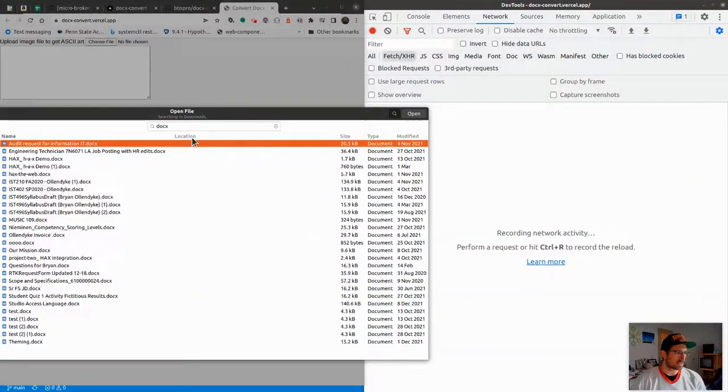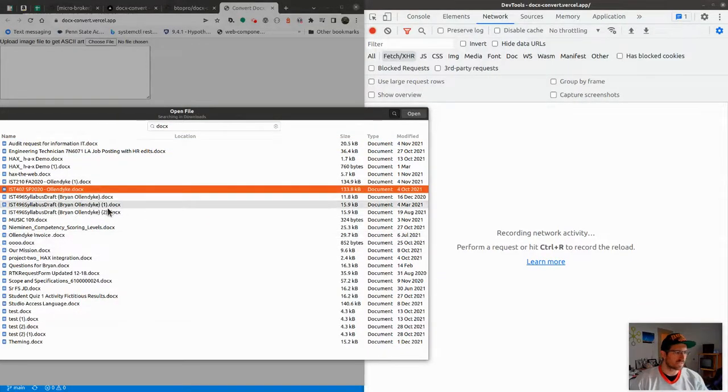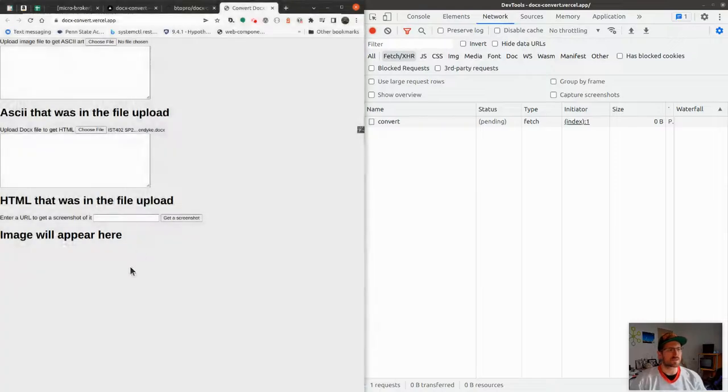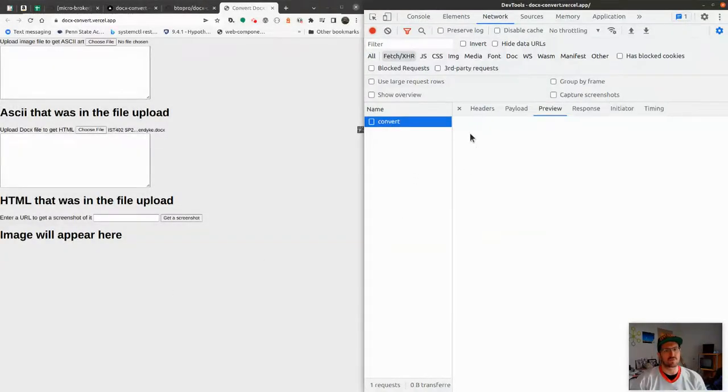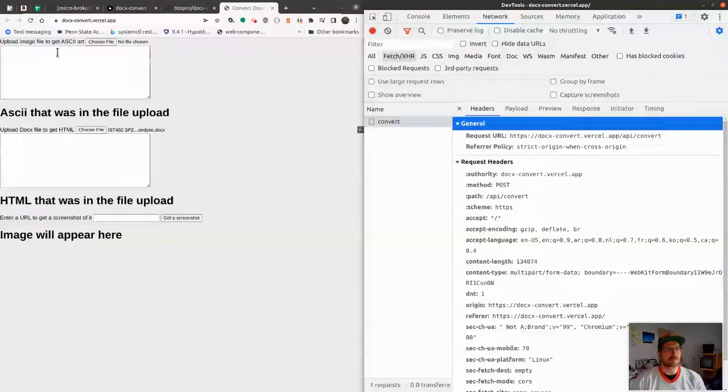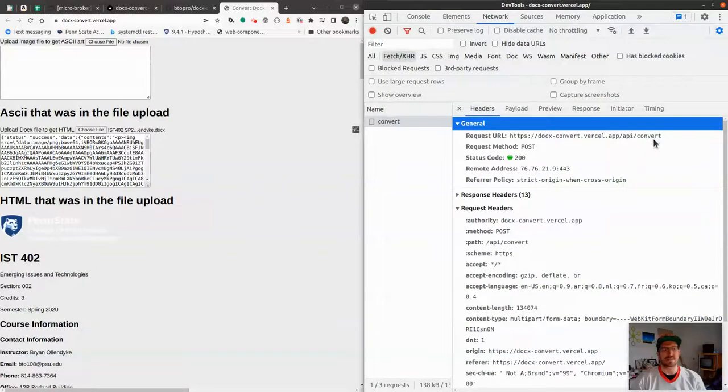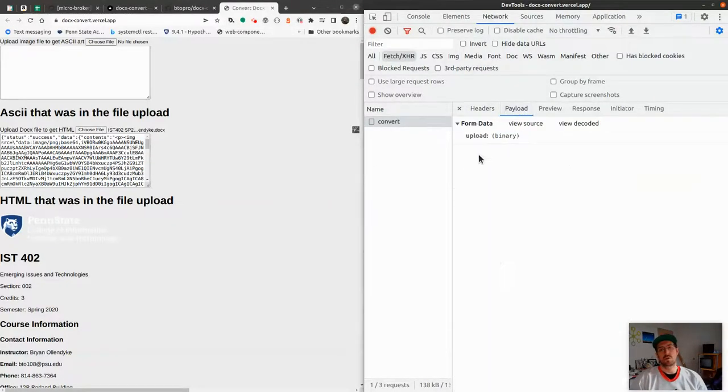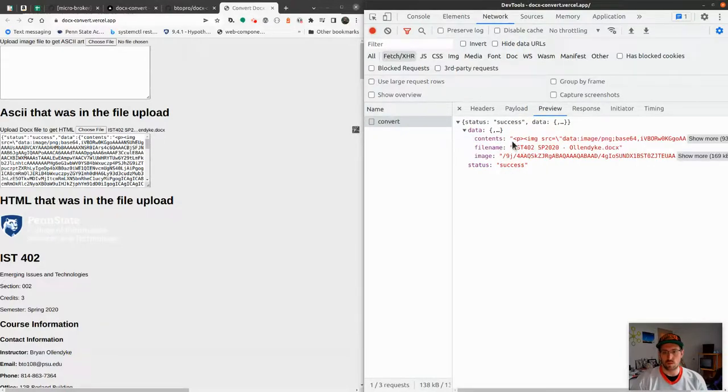So I'm going to go with DOCX, find a DOCX file on my computer, like the syllabus for one of my courses. It's going to sit there. We can see it's hitting an endpoint called convert. And if we look at the headers, this is going up against the domain here, /API/convert. And now I've got a response back. So what came back, or what went up in the payload, was just the binary, right, of that file. And then what came back was the HTML interpretation of that file and something else fun.